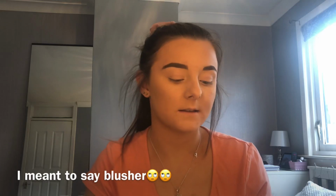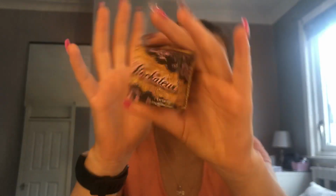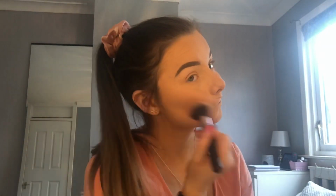The bronzer that I've been loving is this Benefit, is it Rocketeer? I'm not sure, but this is just kind of what it looks like. And then I just take this little Primark brush, just a little fluffy brush, dab it in a little bit, shake it off, and then blend that in with my contour, so it looks a bit more natural. Just a little bit of colour to the face. So I just do a little bit on my nose, just like that. So I then like to go in with highlighter.